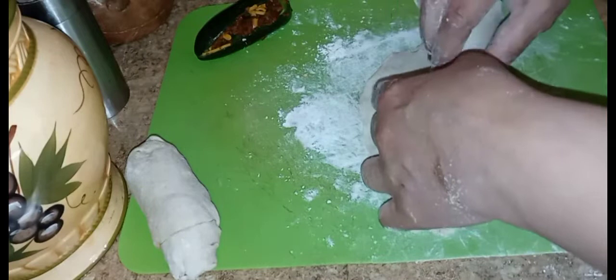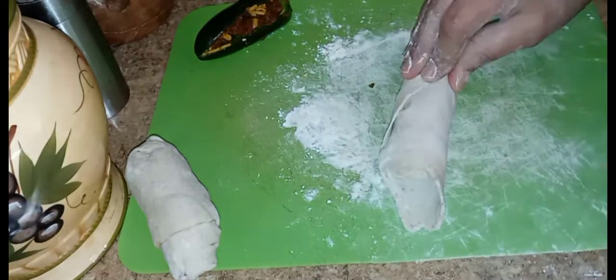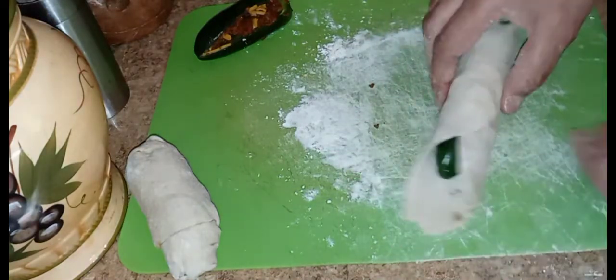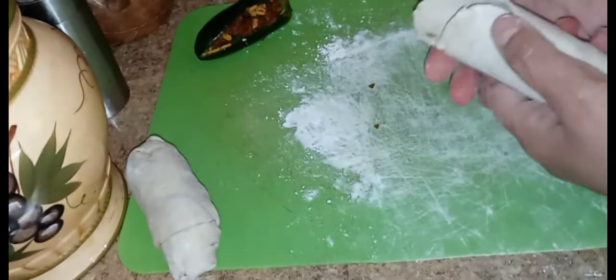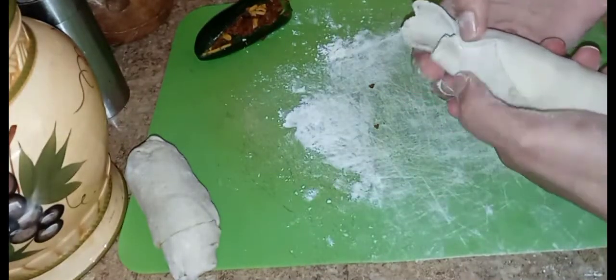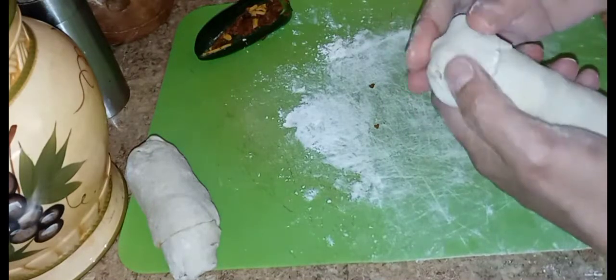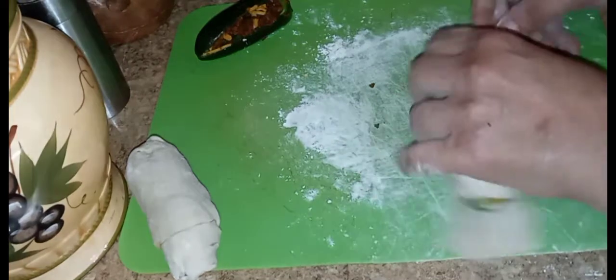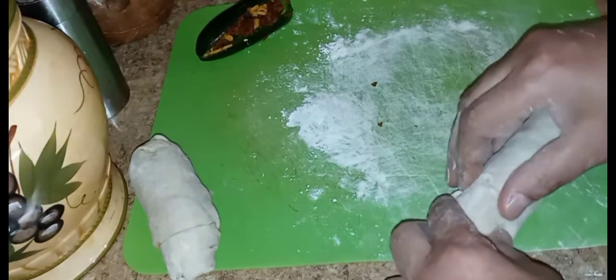See, did I get it long enough? Maybe. I think I did. Okay, so we wrapped it around like that. And I guess instead of doing the burrito theory, I guess we'll just squeeze and pinch the dough so it stays closed.